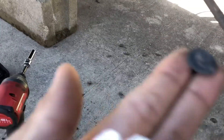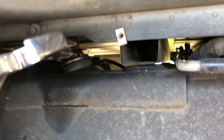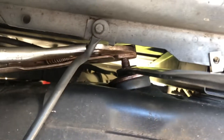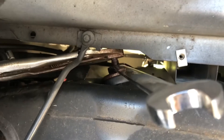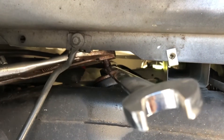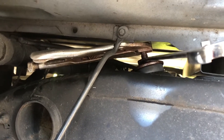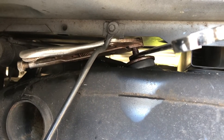Eight millimeter bolts — they look like this. That'll give you better access to that top mount. Now, I always hate these because they're always so rusted they spin. I got a pair of vice grips on there, soaked it with PB Blaster. It's an 18 millimeter, and I finally broke it free. Use the vice grip to keep it from spinning while the middle is spinning, and then undo the nut with a wrench.